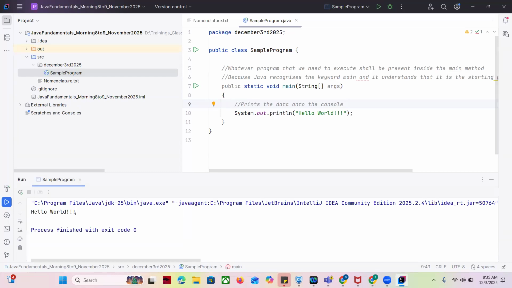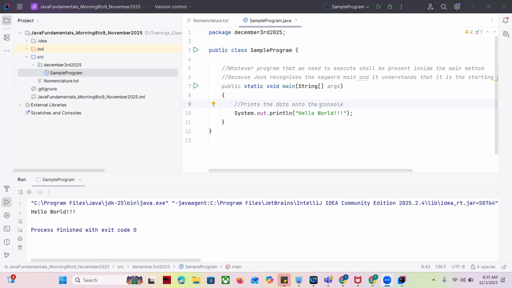There are two play buttons, at line three and line seven. Anything is fine, or is there any difference? Right now there is no difference, but when we go further, into the test engine and all those things, you will see the difference. As of now, there's no difference. You can execute from here or there, that doesn't matter.